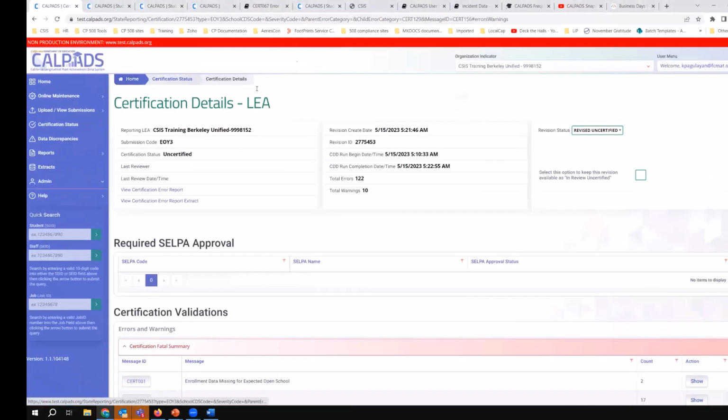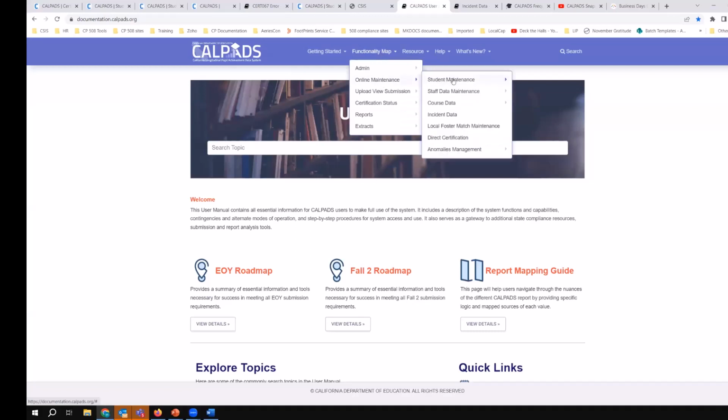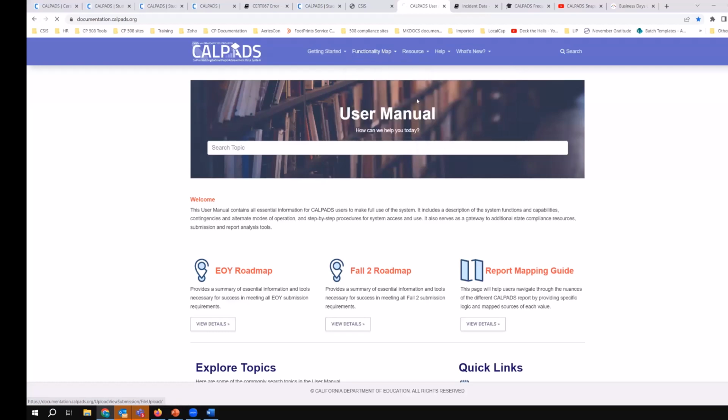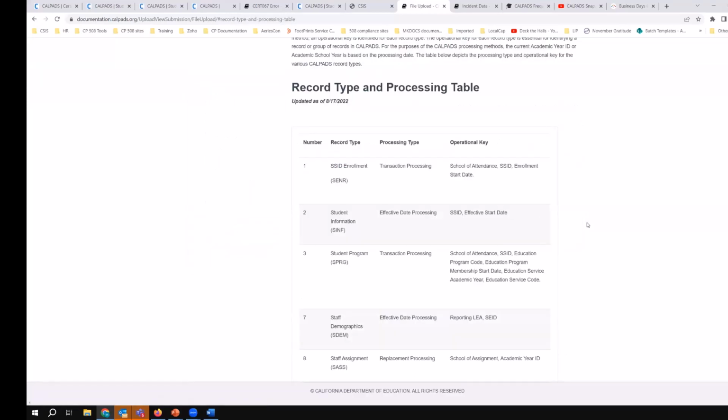So with end of year 3, please be aware of the replacement type processing that some of the files use. If you go here to functionality, online maintenance, and upload and file upload, you have here your record type processing table.